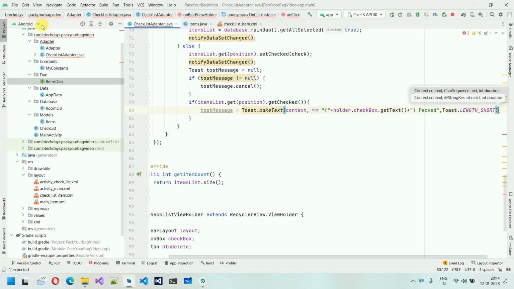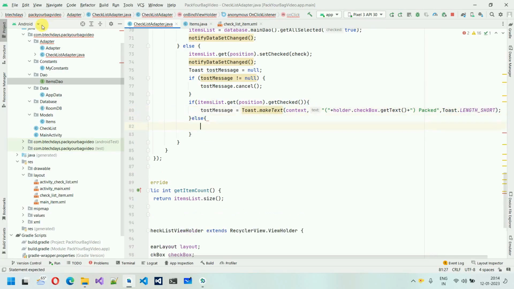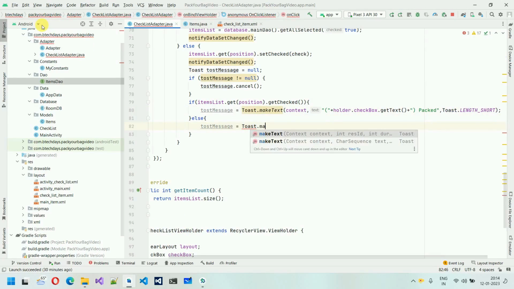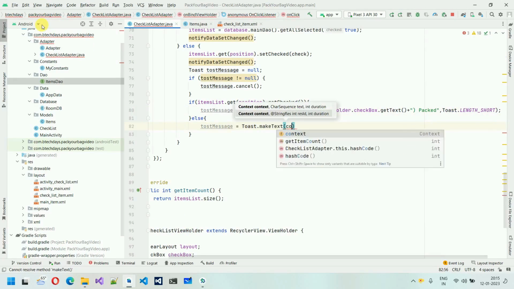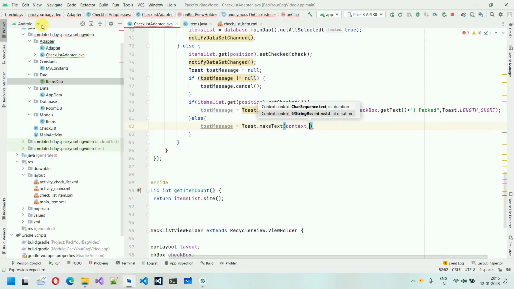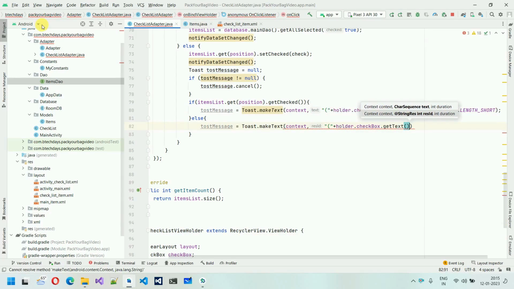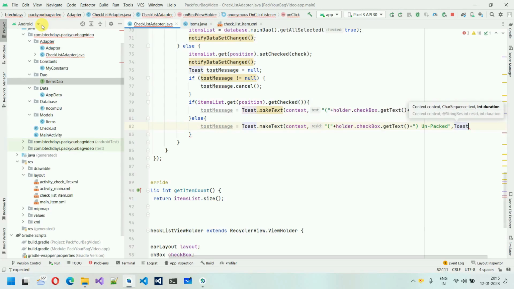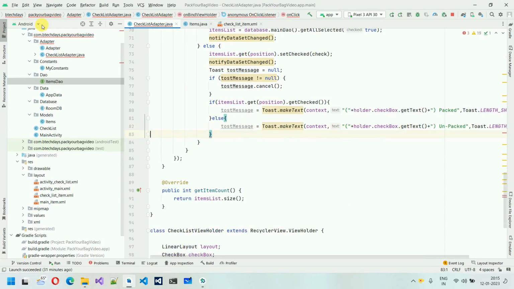length short. Okay, in the else condition, we have to do something similar to this one. Toast is equal to toast dot make toast, and context. Inside this one we have to pass holder dot checkbox dot get text plus closing bracket in the double quotes closing bracket unpacked, comma toast dot length short, something like this.